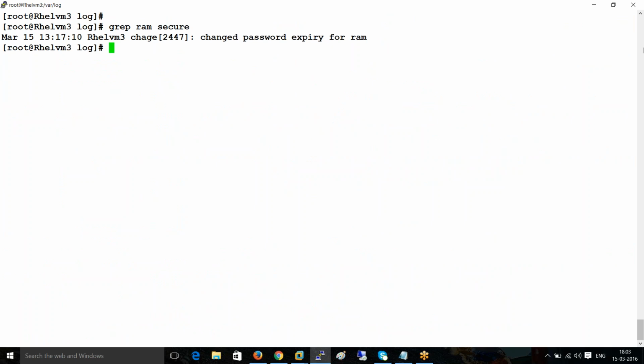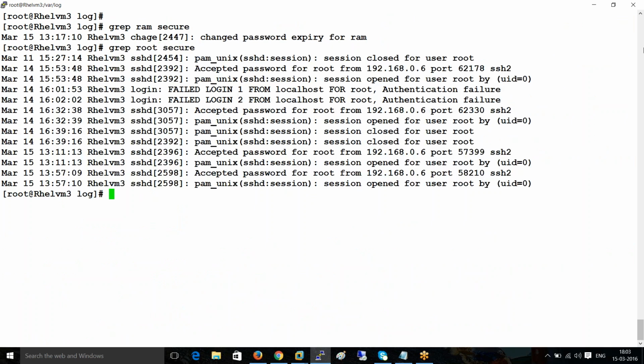You can see the password expiry change for ram, which we just did. If I say grep root secure, this is the information about root. You can see from which IP address they are connecting, what type of service they are using, whether their login access is happening properly, and whether any failures are happening. All of these things it is going to show you.